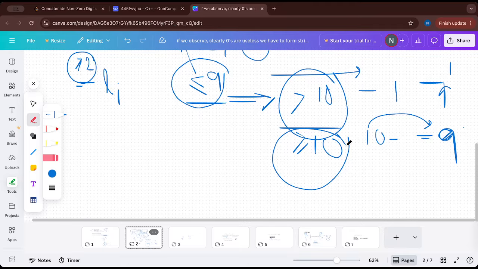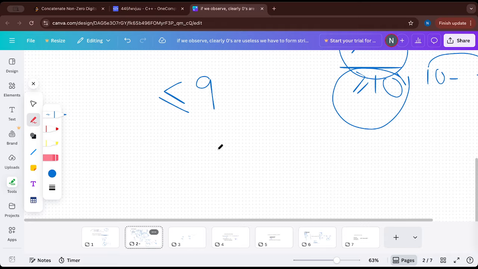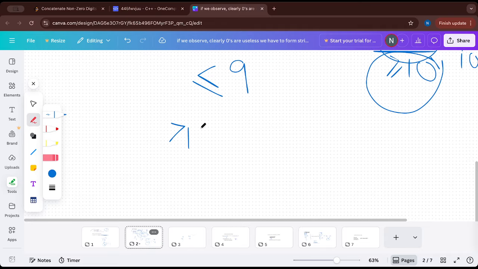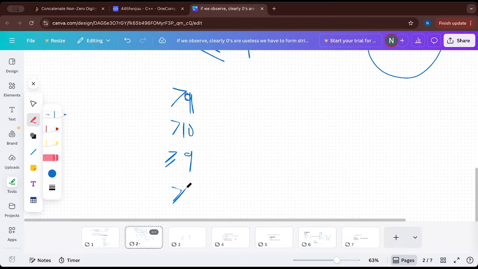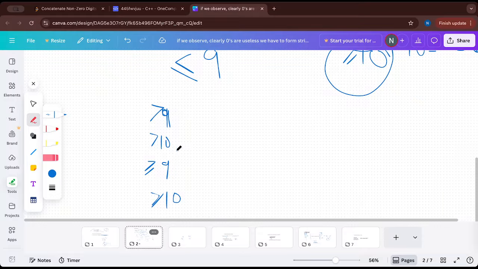sorry, if we try to find less than or equal to 10, less than or equal to 9. So what if we try to find upper bound of 10, upper bound of 9, lower bound of 9, and lower bound of 10? Let's try to check all this and let's check which will suit this. So upper bound of 9, what will it return?